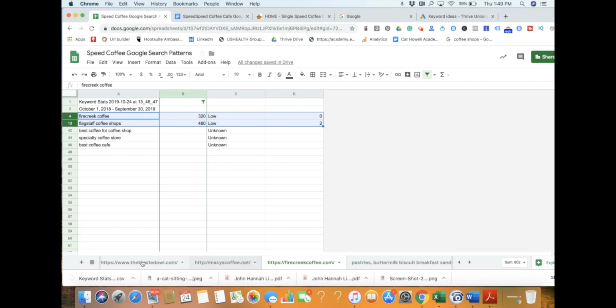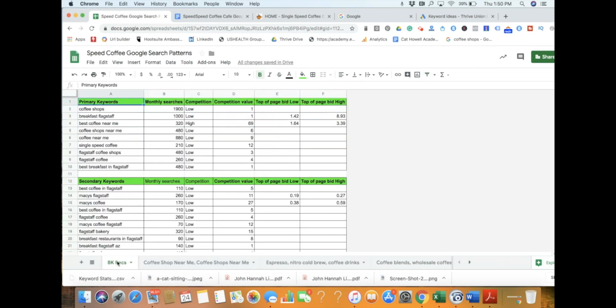So what I like to do is have a tab where I'm going through this process. It's an iterative process where I'm going to need to check different competitor websites, and use different keywords related to the product or services of the business. And then I like to put them in my primary keywords.